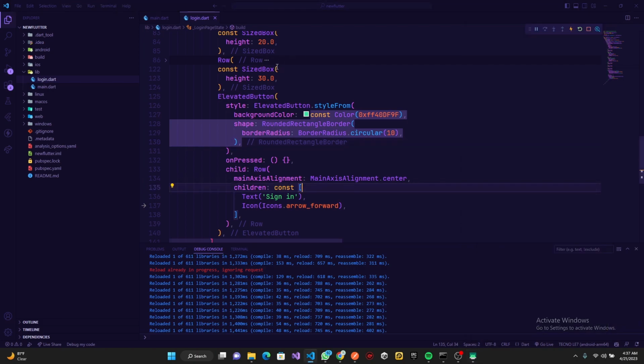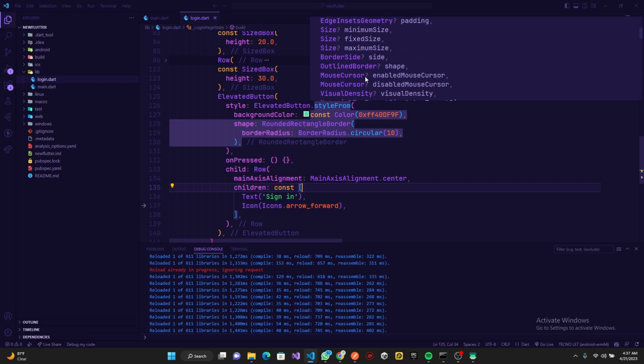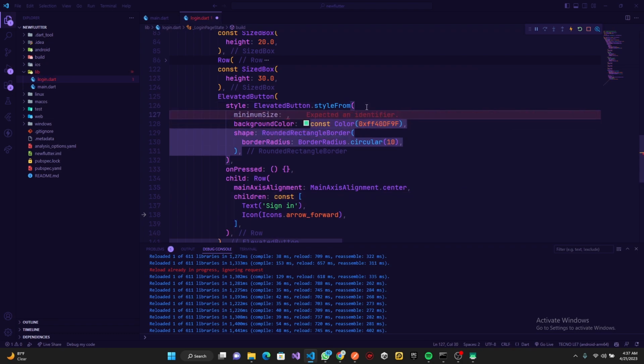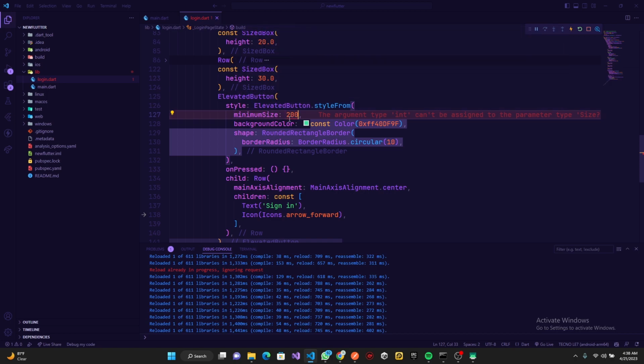Good. Now I want to give it height and width, but I'm not sure if there's anything like height and width in this place. So what I can use is minimum size and maximum size. Let's try that out. Minimum size is expected to be a size, which takes in x and y.